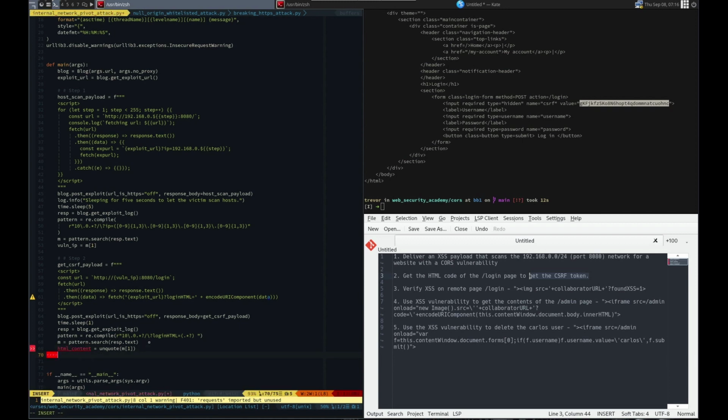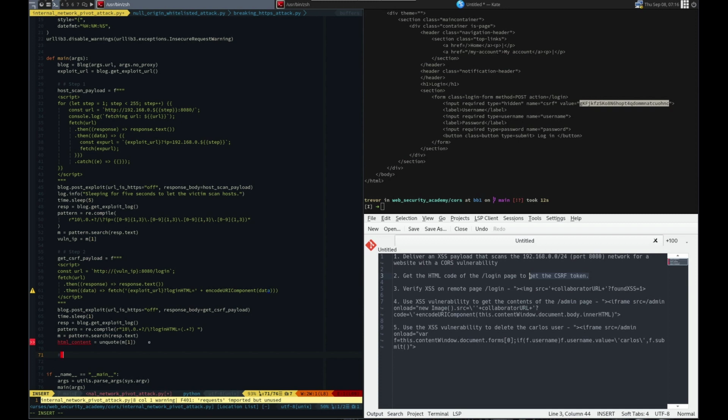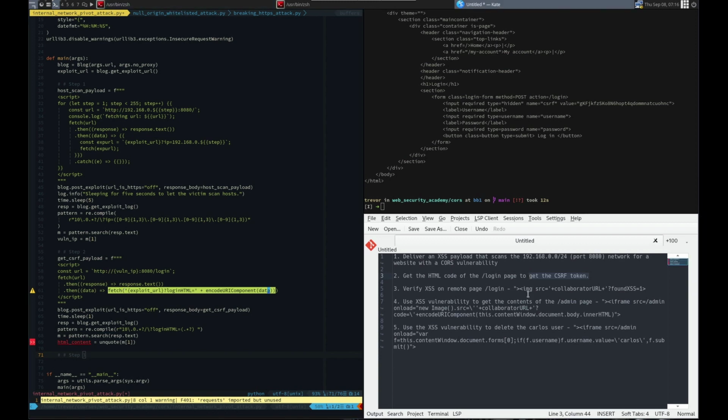Let's start with, I don't think step 2 is going to be necessary. I think we're going to duplicate a lot of it here. So instead of just sending the login, instead of fetching, let's read the CSRF token and then submit.